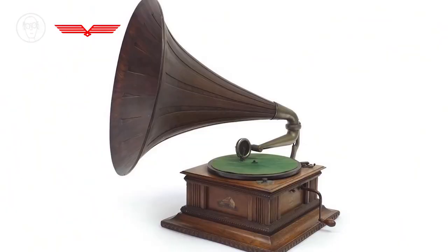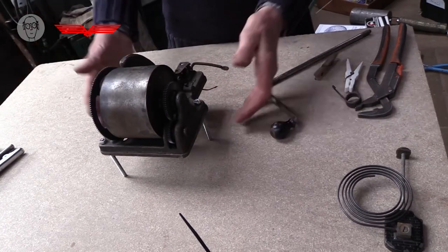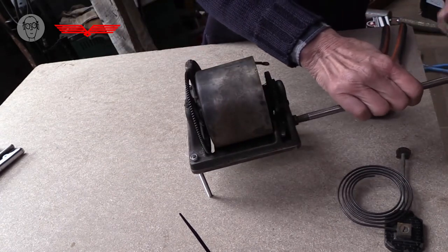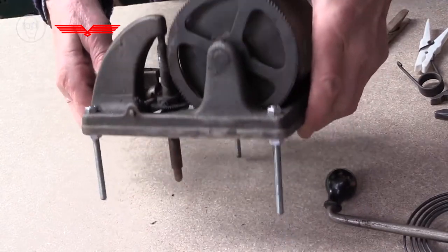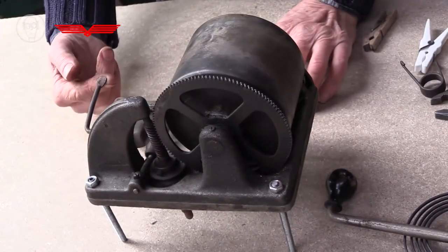The other contraption that uses springs like this are old record players, the old wind-up ones, clockwork ones that played the old 78 RPM records. This is the mechanism of one, and inside this barrel here is one humongous spring. And when they get to be this big, they usually totally enclose the springs because they can be quite dangerous if they just spring out unexpectedly. I'll just try and wind this up a bit. So that's wound now. I'll zoom in a bit on it. So this would be underneath the record player, and that would be the pivot of the turntable under there. So if I now release the brake, it'll start to go.